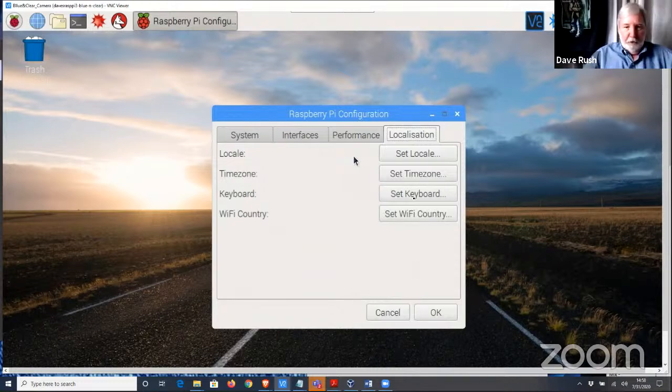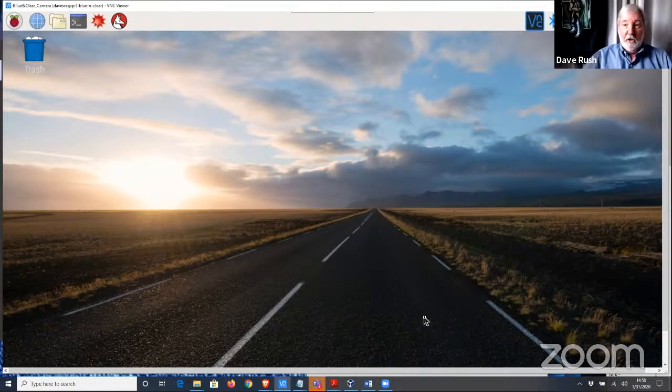Wi-Fi country matters. You get different channels available in different countries. All right, so you okay that. If you change the name, it's going to want to make you reboot. If you didn't change the name, you don't have to reboot. Everything will work. But every time it boots up, you're going to get a warning if you haven't changed the password for Pi. Hey, you've invoked SSH. The default password is still enabled.